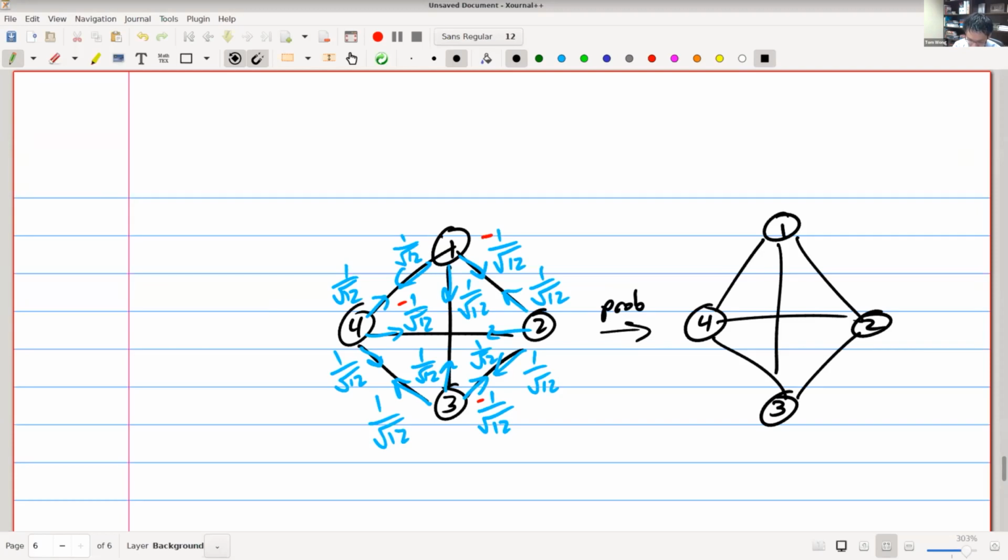So the probability of the walker being at vertex 1 is going to be 3 times a 12th, which is a quarter. And you can see it's the same thing for all of them. So at least with the quantum walk, it doesn't actually change your probability distribution in the first step. We actually need to do a second step.